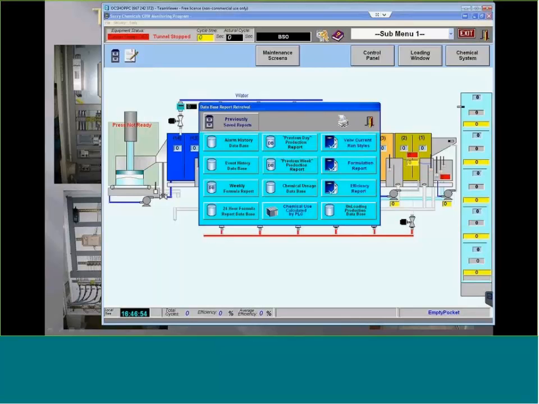A lot of these reports were not right. The operators were goofing off and taking an extra 15 minutes on their break and lunch, and they were not producing what they were saying they were producing. Well, you put in something like this, and you don't have to worry about handwritten reports. You can make up your own reports and send them to the U.S. or wherever. You can have it automatically emailed.